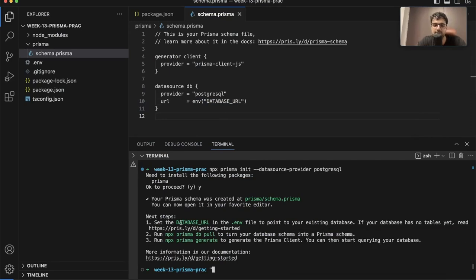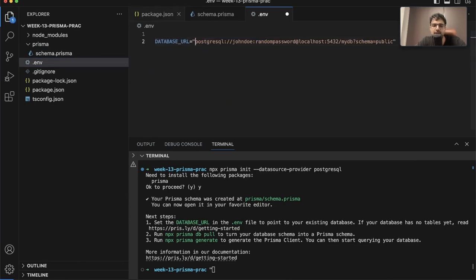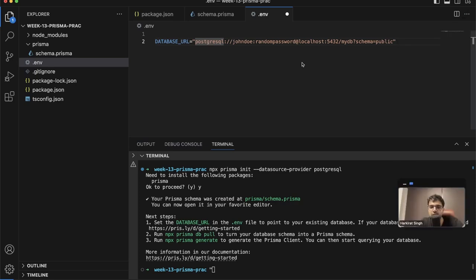As you can see, it says here, set up DATABASE_URL in a .env file. So it might have also created a .env file for you here. Remove all the comments and replace this Postgres URL with your own. In my case, the username and password is exchange, and the database name could be anything because I have access to the whole thing. I'm going to name it either to-do app or posts app because this is the sort of app that we're creating today. This is what my database URL looks like. Yours would be different.